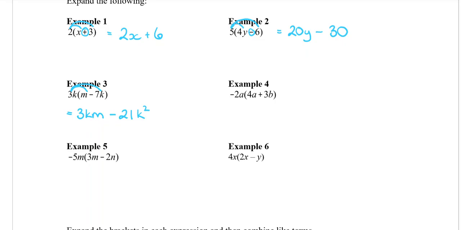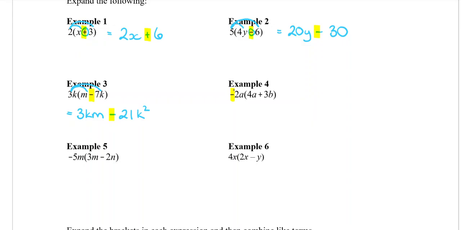Question 4. This is a bit tricky. We're going to look out for these ones that have the minus sign in between. Because all these other ones, if it was a plus here, it was a plus there. Minus here, minus there. But when there's a minus sign at the front, it will change the symbol when you expand it out.